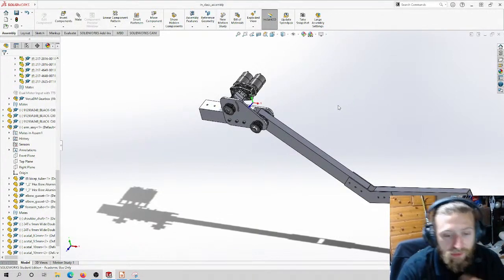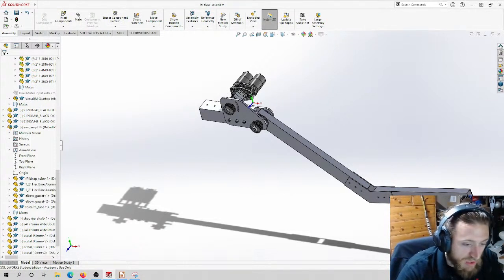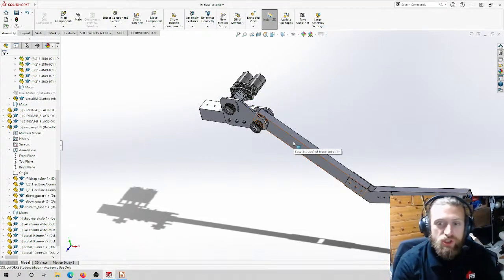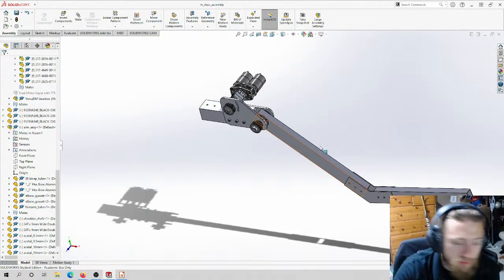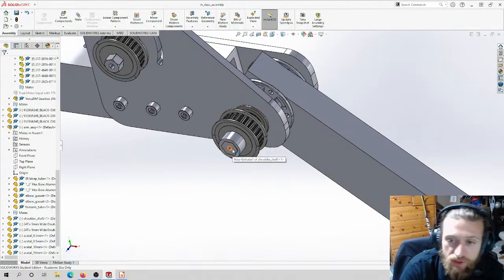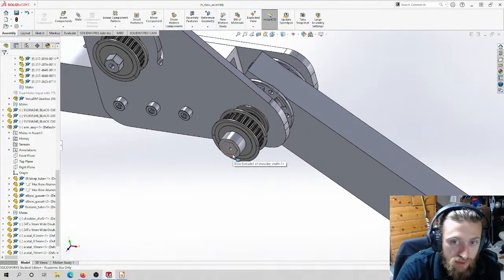DFM, what is design for manufacturing? You need to design with the means of manufacturing in mind. So, what machine am I going to use to make this part? If I need to make a shaft like this one, I'd end up using a lathe. I know for a fact I'm going to use a lathe to make this part.